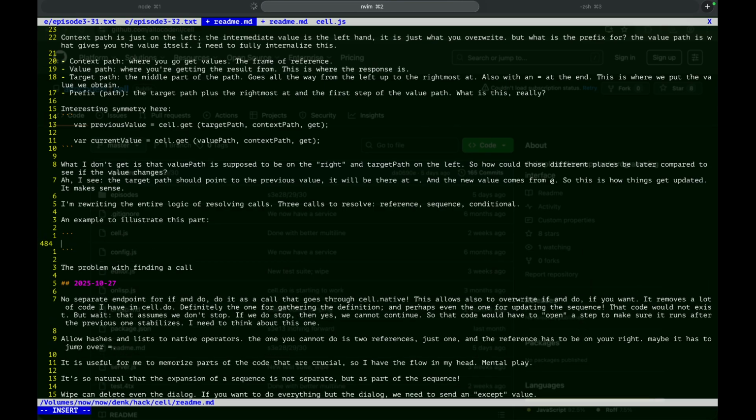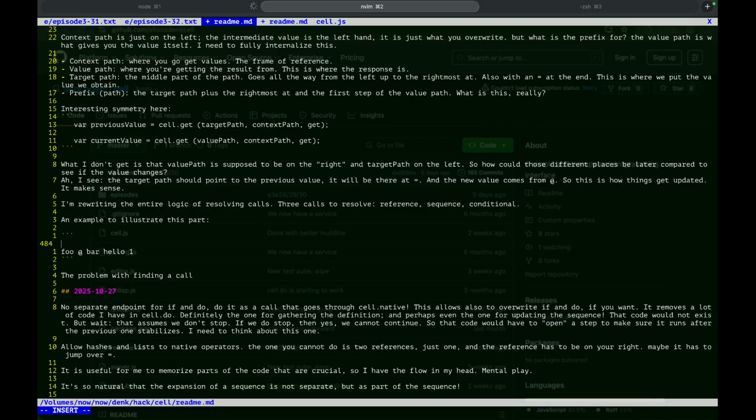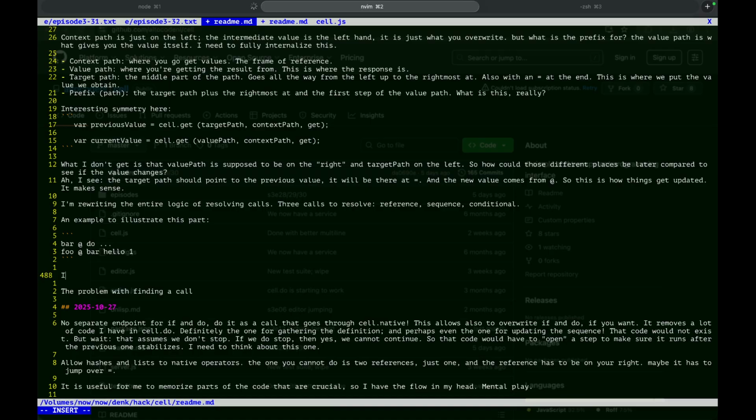It could be, so you have this, and then somewhere else you have, in this case we'll check, in this case actually add bar.